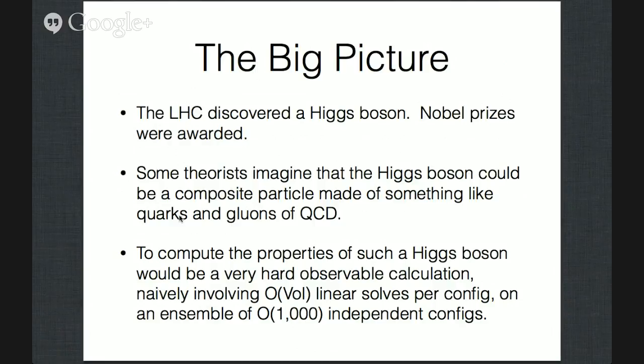And this is one of these observables that's a very hard observable. It's so hard, there is an analog of the Higgs boson in QCD. It's the lightest scalar meson, the so-called F0500. And to date, I don't think there's been a successful calculation of its mass. Of course, experimentally, there hasn't really been any successful observation of its mass either. Maybe now they're starting to.